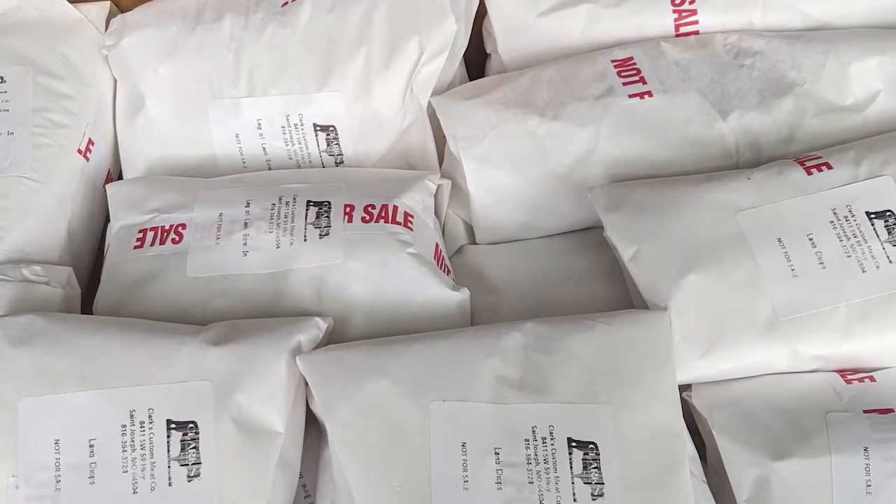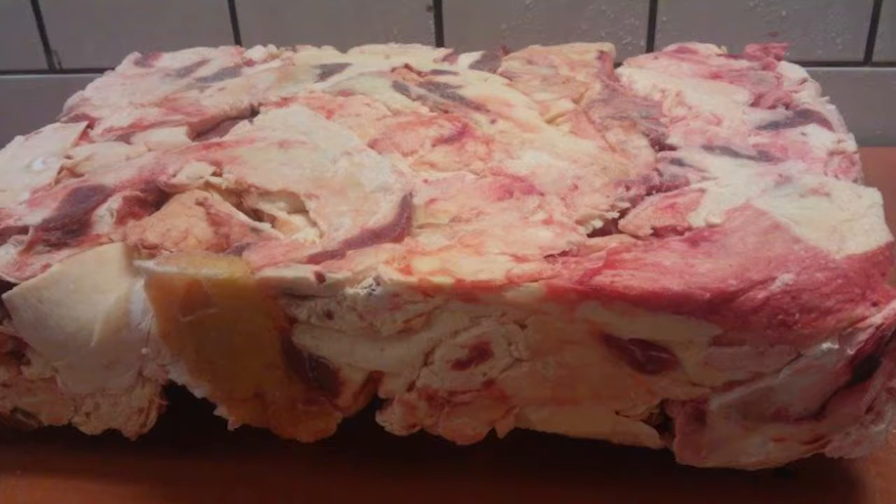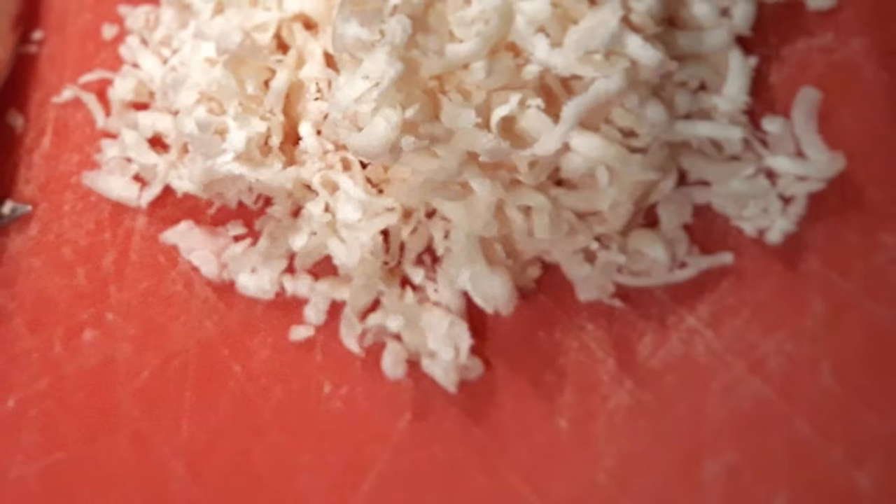When I received the bag of suet along with my meat, I put it into the freezer with everything else. Frozen fat is easier to handle, and when I was ready to render, I trimmed off any meat that was still attached to the fat. It didn't have to be perfect, but a little work early in the process makes lighter work near the end. I then chopped the fat into small pieces. Some people use a food processor; I just gave mine a fine chop with a knife. Frozen fat makes this process way easier and way cleaner.